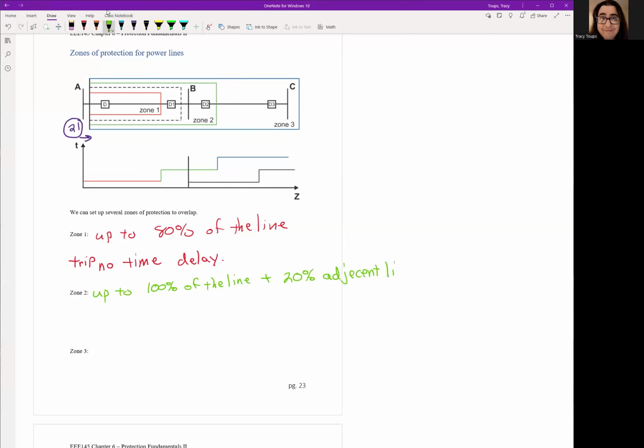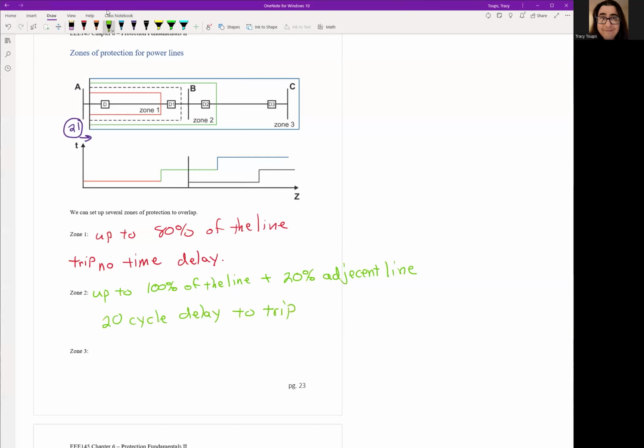So our neighboring line. Okay. Now, we want to give substation B time for their relay to operate first. So we're going to put a 20 cycle delay on our zone 2.